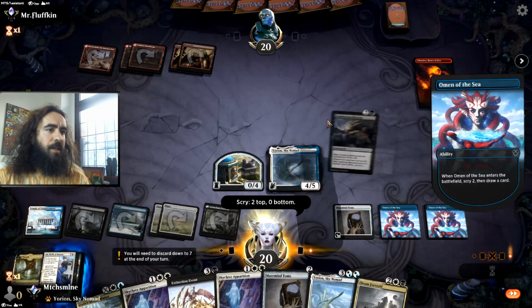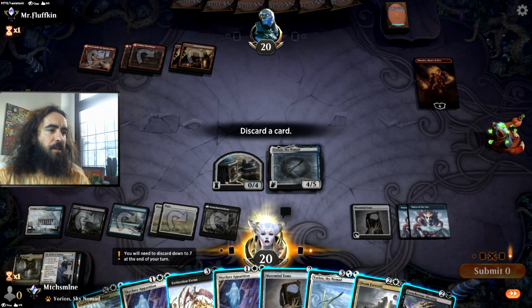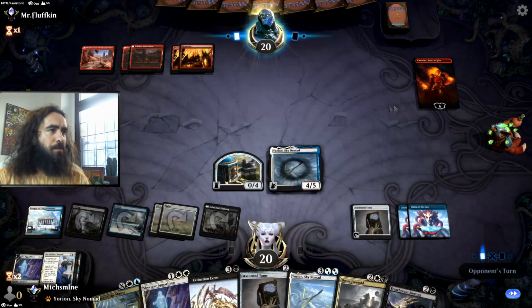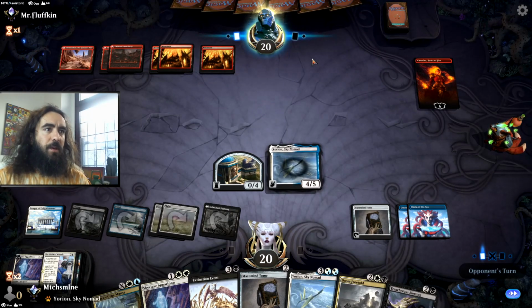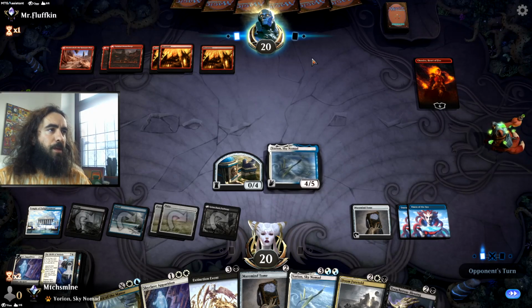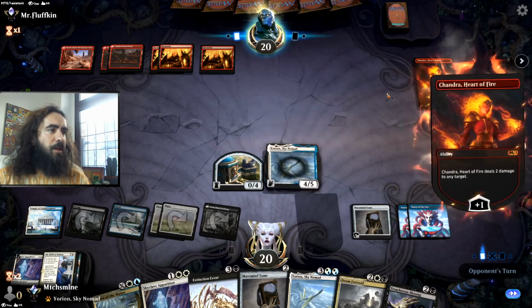Yes, please. I discard... what do I discard here? I don't think the Skyclave Apparition will do too much for us in this matchup, because everything is big. It's big red. What do you get on the field? Do you even get anything on the field? Will he discard his hand?